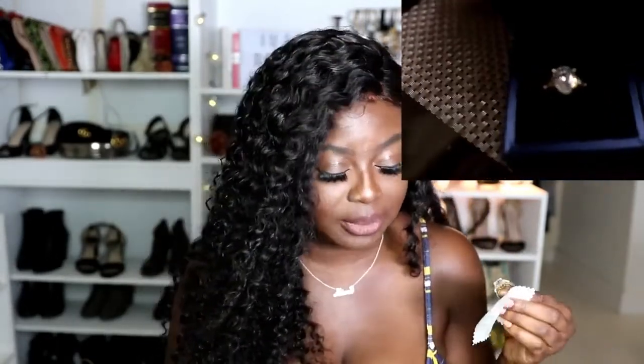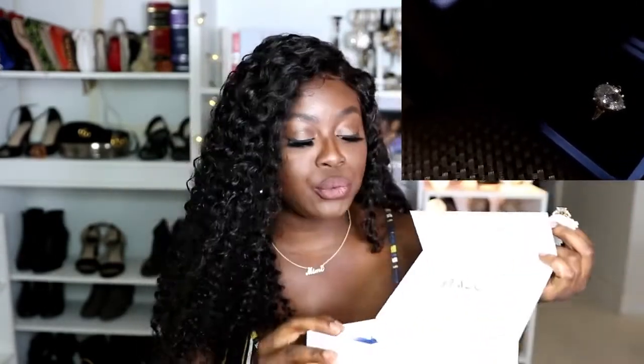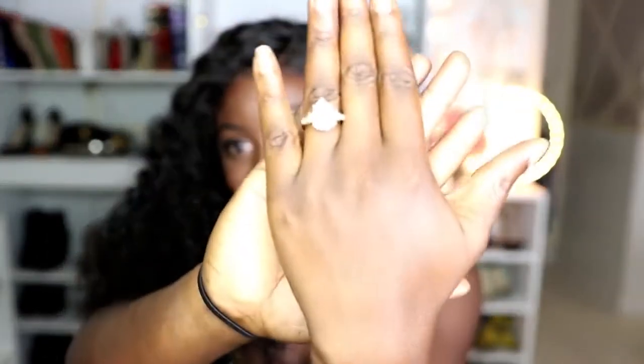And this is my ring. I'll do a close-up shot for you guys — give it a little dust. It comes with a little duster, care instructions, and a warranty receipt as well. So I think you've got 30 days return if you're not happy with it, and you've also got a warranty on it, just because it is quality and they're proud to put that stamp on it. So I've got a pear-shaped design — and bae, if you're watching, you want to know what kind of ring your girl would like: definitely a pear shape. Quite a big stone.